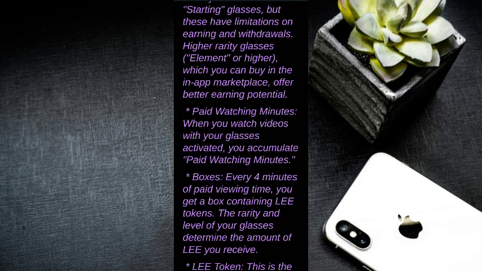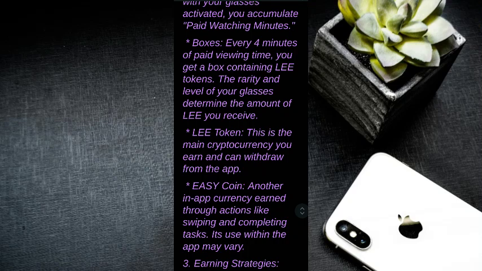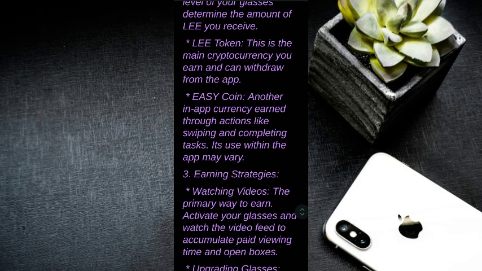Then there's also something called paid watching minutes. When you watch videos with your glasses activated, you accumulate paid watching minutes. Then every 4 minutes of paid viewing time, you get a box containing Lead tokens. The rarity and level of your glasses determine the amount of Lead you receive. Lead token is the main cryptocurrency you earn and can withdraw from the app. EasyCoin is another in-app currency earned through actions like swiping and completing tasks. Its use within the app may vary.